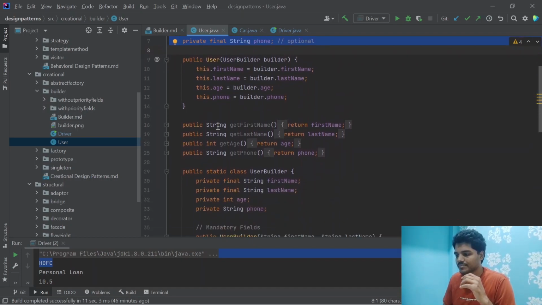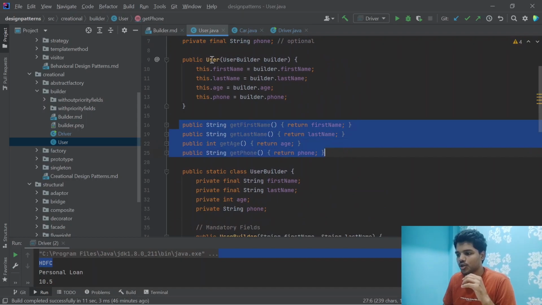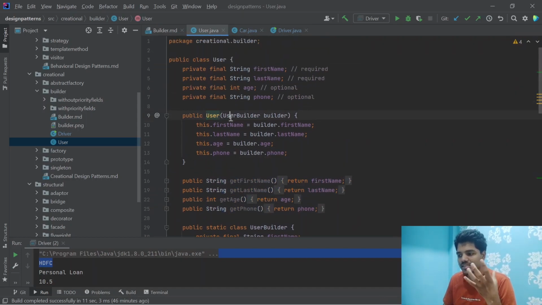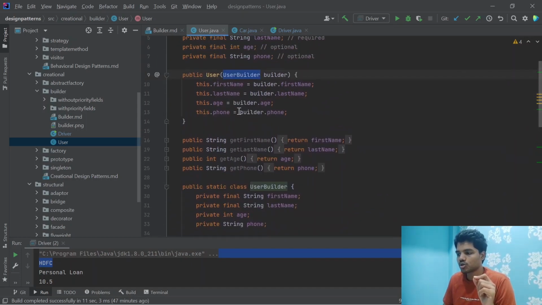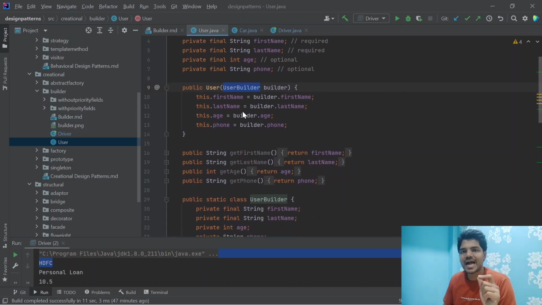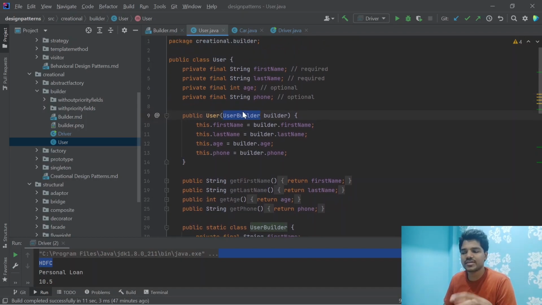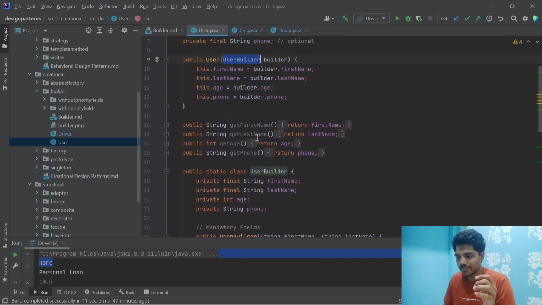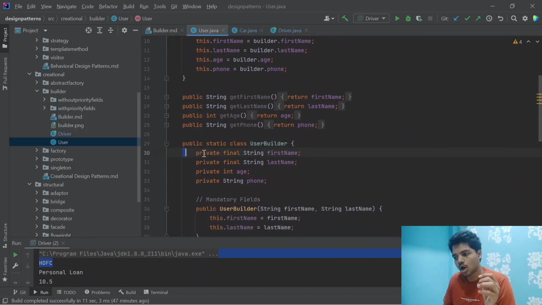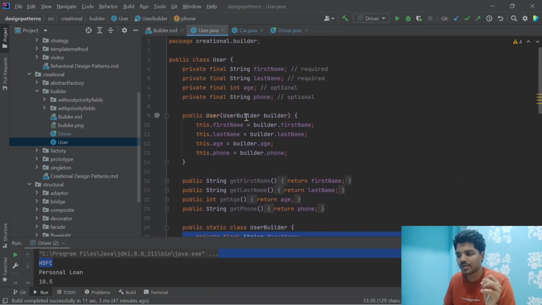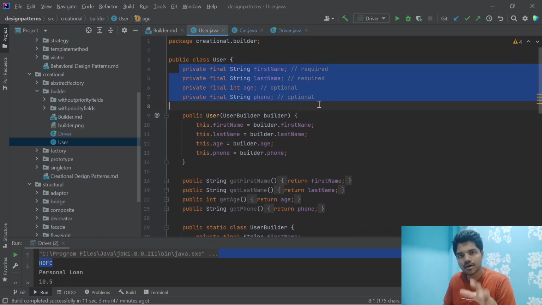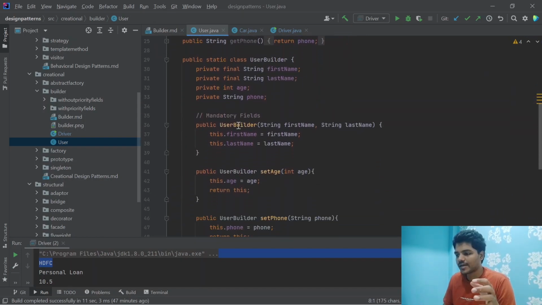So that's why there are getters there. In user, instead of passing all the arguments, I was just passing the user builder. I will talk about the user builder now. So the user builder is basically a static class inside the user itself. The user builder will have all the fields which the user object has.